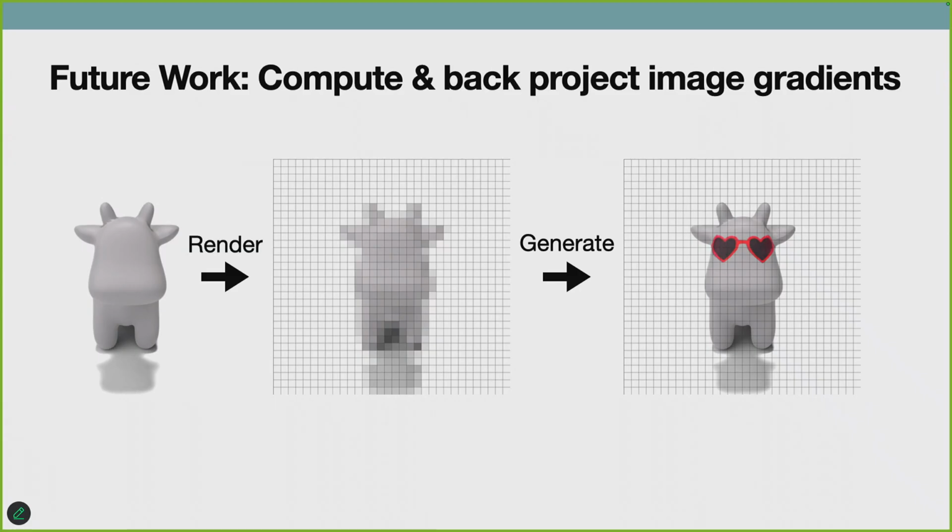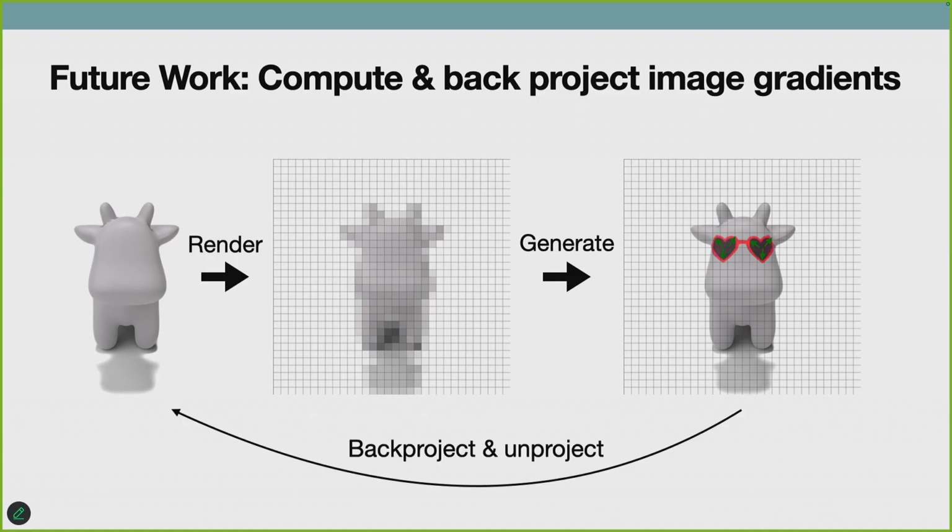So in the case of the sunglasses, if we compute the image gradients over the shape, what we're going to find is that the image gradients in the center of those glasses lenses are going to roughly prescribe the geometric extents of your glasses frame.